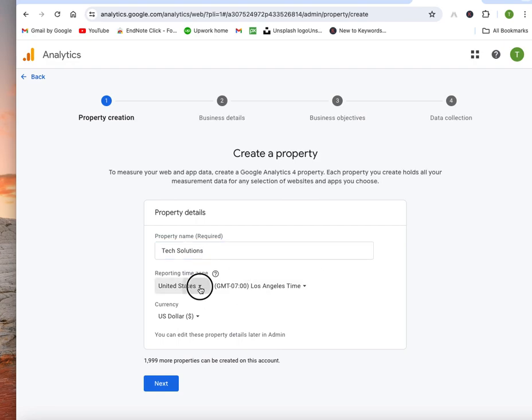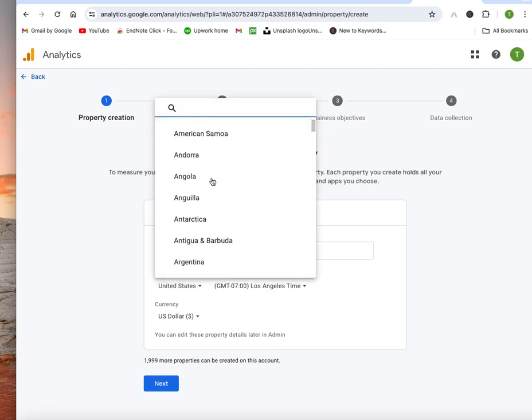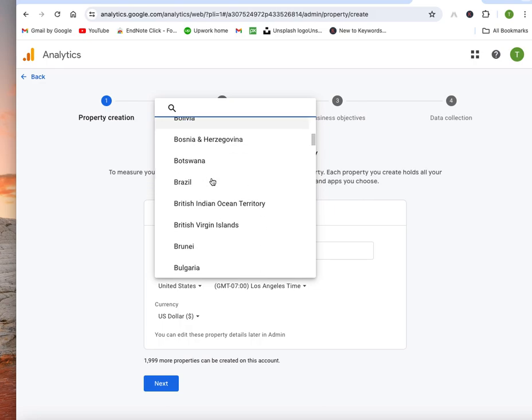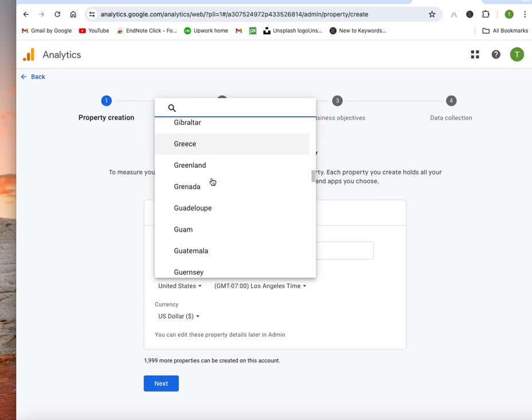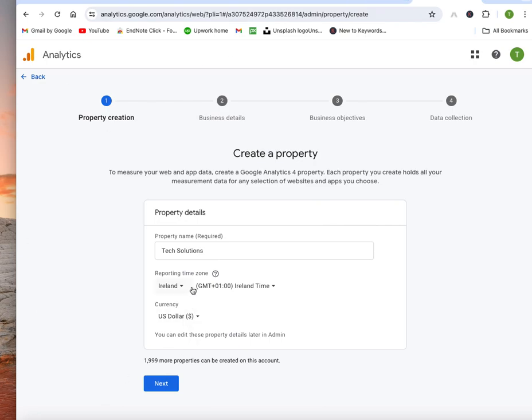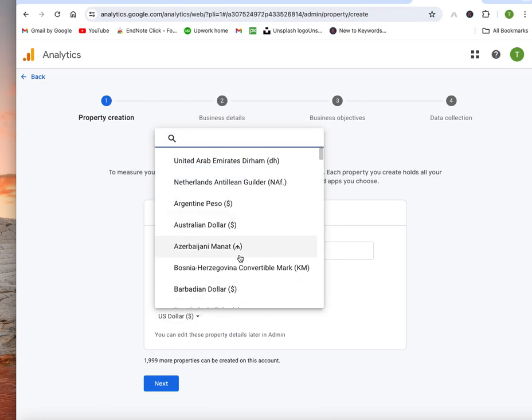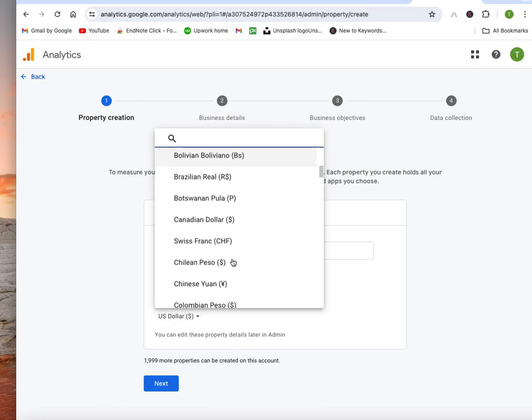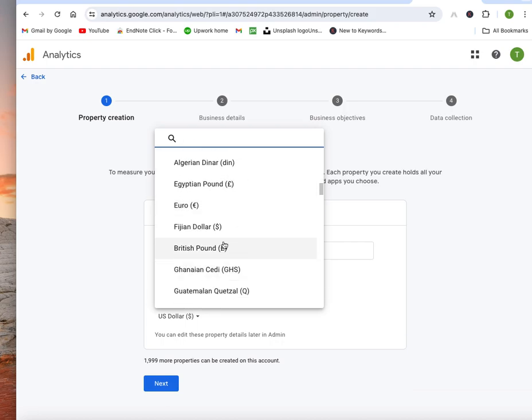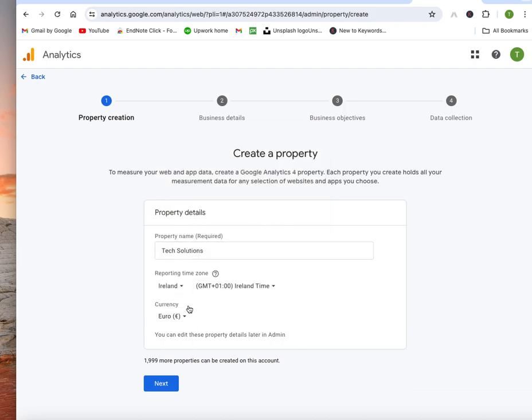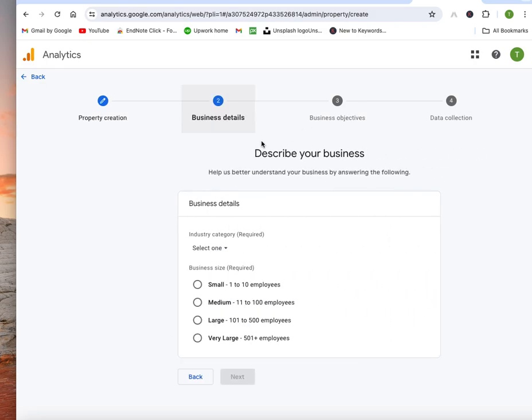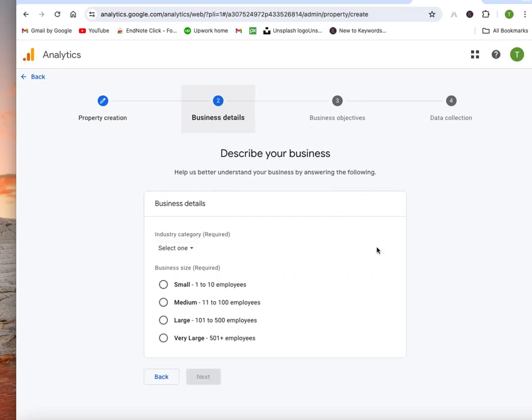Then you need to choose the country where you are creating from. I am based in Ireland, so I'm choosing Ireland here. And then the currency, which here is the euro. Wherever you are from, you can choose your currency.